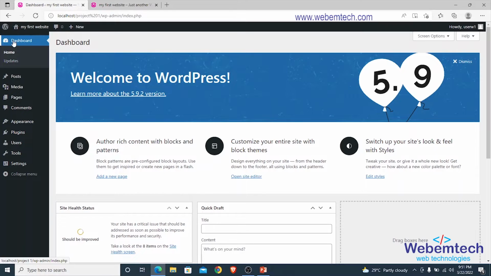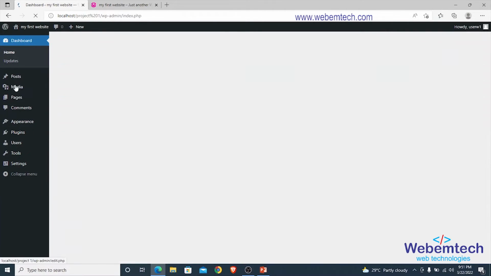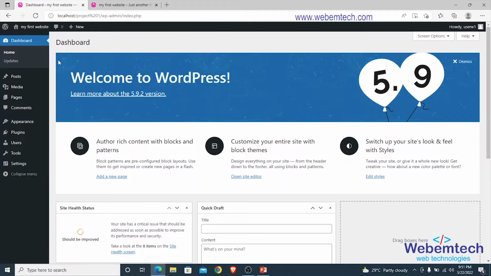If we click on the dashboard, it's going to bring us back to our dashboard. If you click on the home also, it's going to bring us back to the dashboard. After that, we move to the updates panel. The updates panel displays the number of themes and plugins that are out of date. Take for instance, you might have 5 themes that are out of date and 4 plugins that are out of date. At this particular place, it is going to be displaying 9 updates.